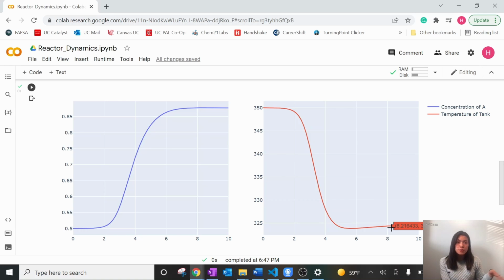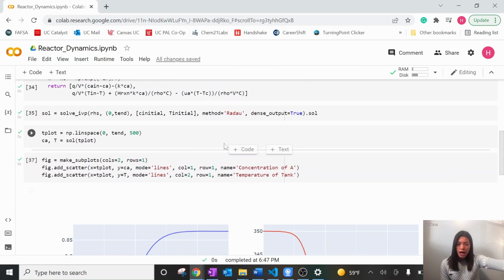So the steady state temperature is of course a little more as well, and the same thing happens here. It just happens a little later because it takes longer for the tank to cool, but the temperature cools down. Over here it begins cooling, let's say around 2 minutes. Same thing over here, around 2 minutes it begins to increase in concentration because the temperature is beginning to cool, which means less of A is being consumed, which means the concentration of A is increasing. So we have that at 300 Kelvin.